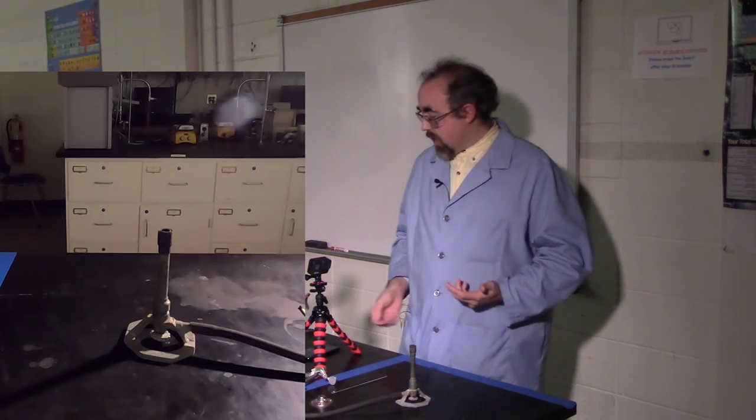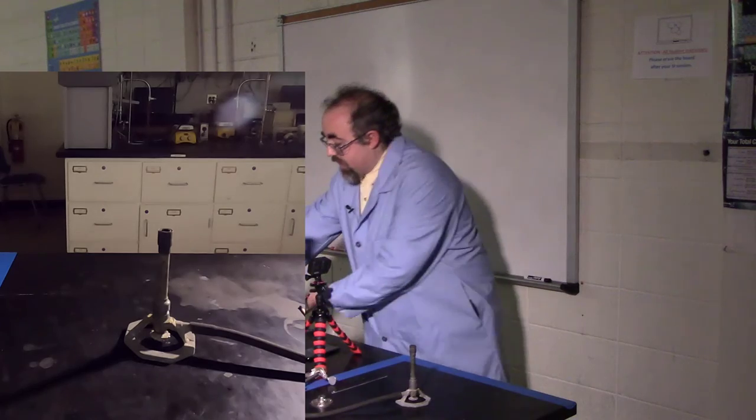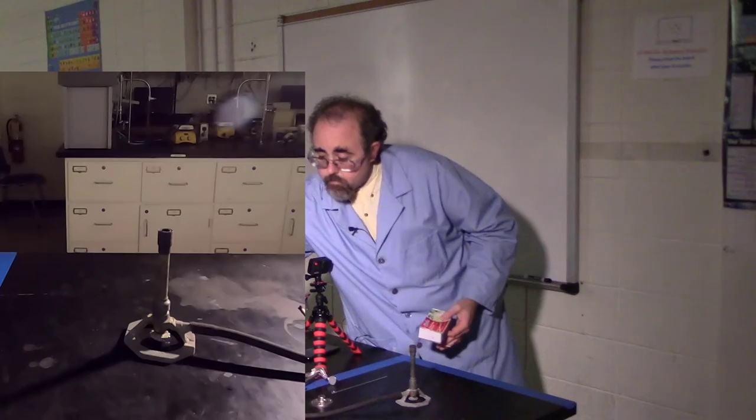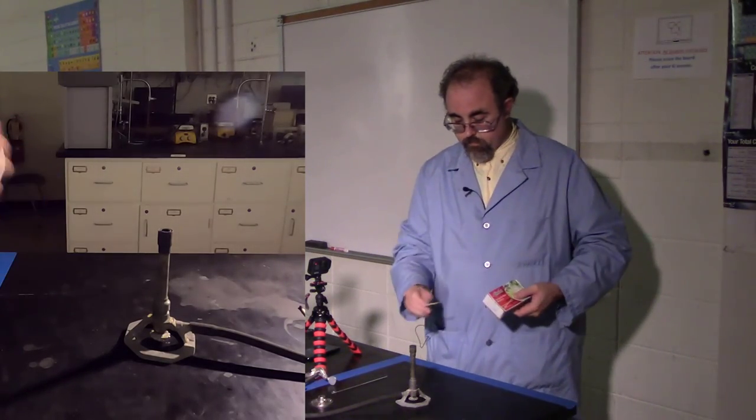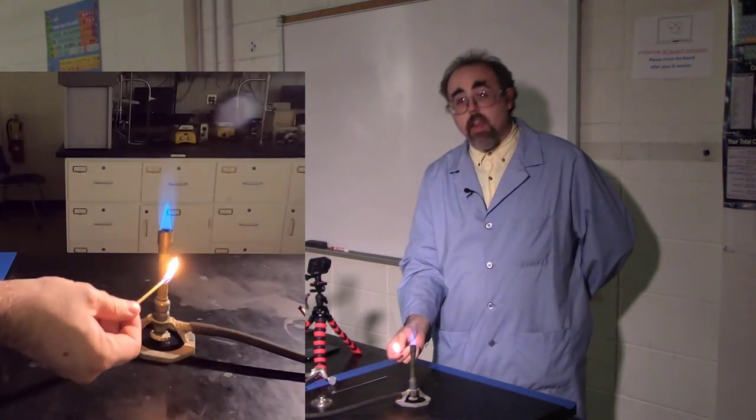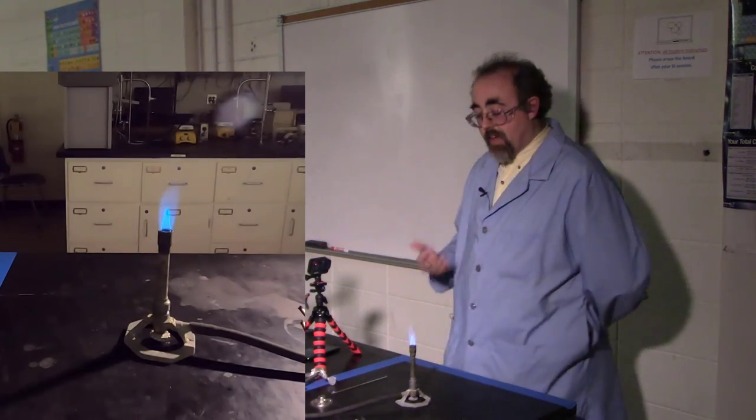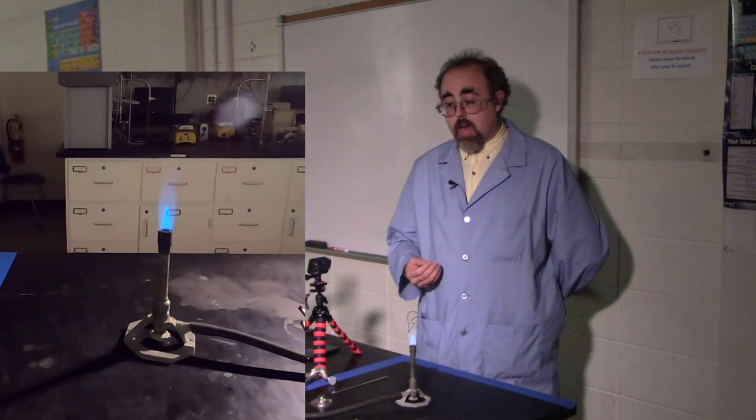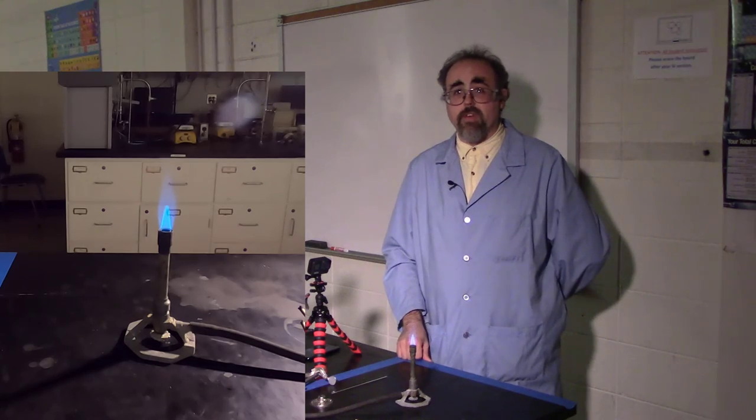The second point I'd like to make is that if you don't have a striker, you can still light it. So in this case, I'm going to get my box of matches. I'm going to go ahead and turn the gas on. I'm going to strike my match. I'm going to bring the match up from the underside and light it from the bottom. If I try and light it from the top, it is possible that the flow of gas, instead of being ignited, will be putting out the light. As such, that will not necessarily be the desirable event for you.